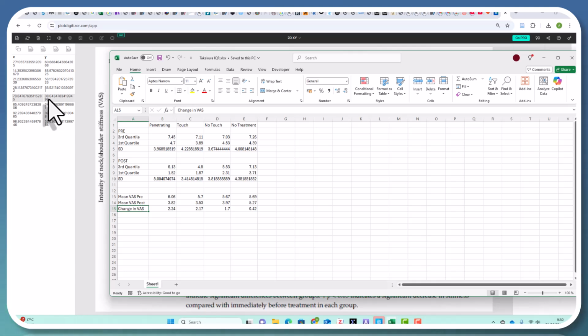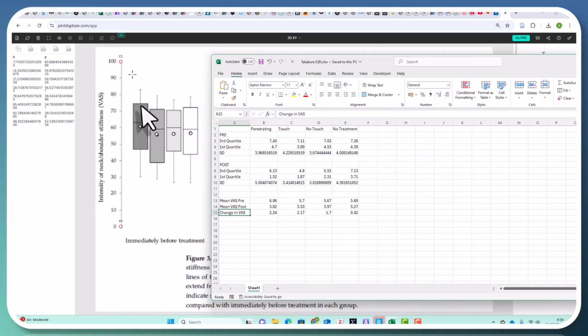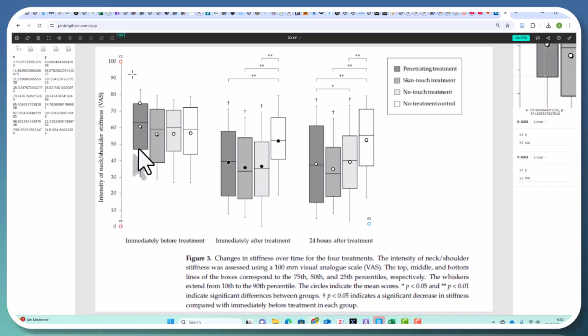So there's a slight difference depending on whether you use the tool online or the one that you actually purchase. The one that you purchase gives you a bit more flexibility in terms of making sure that the pixels and the axes are completely horizontal. So I can put in all of those mean values into my chart. The other thing that I need to do is measure the top and the bottom. Those two numbers are for the interquartile ranges.